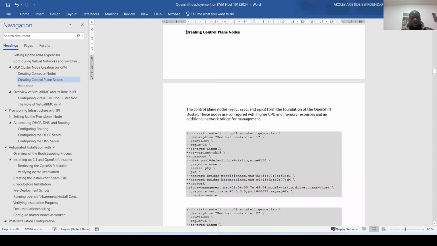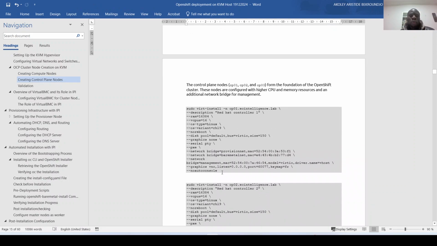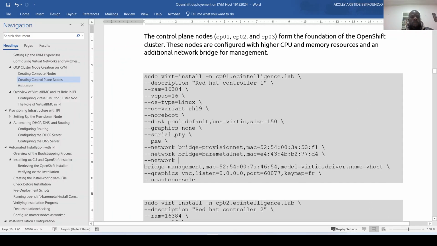For instance, here is the command that I will launch for the deployment, the creation of my control plane node on my KVM host. As you can remark here, this deployment will be done without any operating system, because later the bootstrap node will take care of the operating system provisioning.